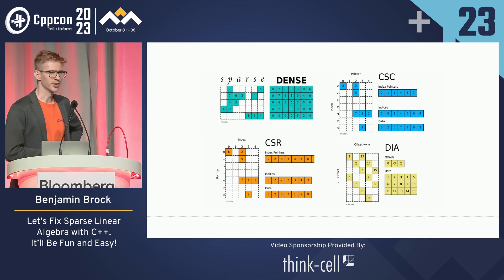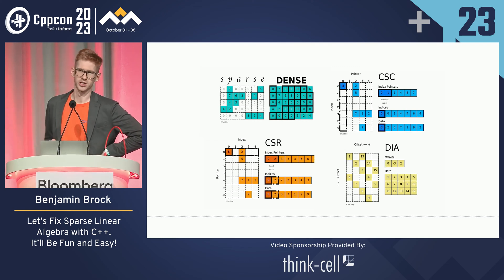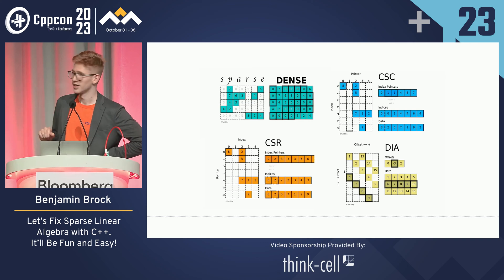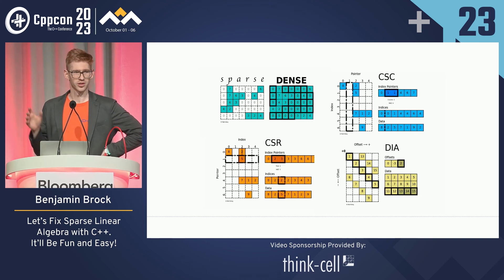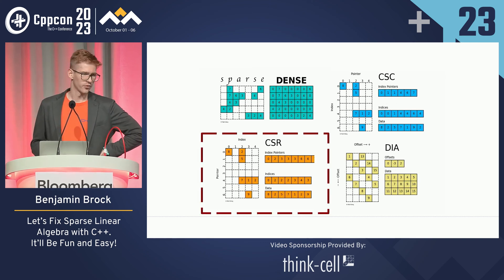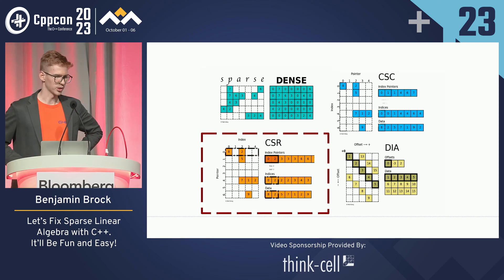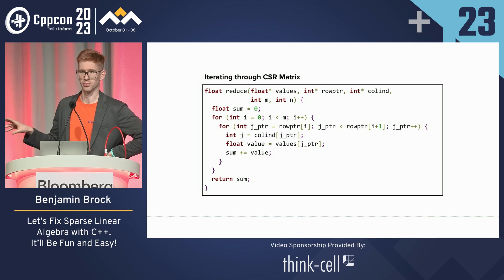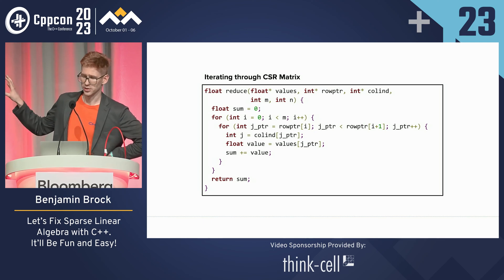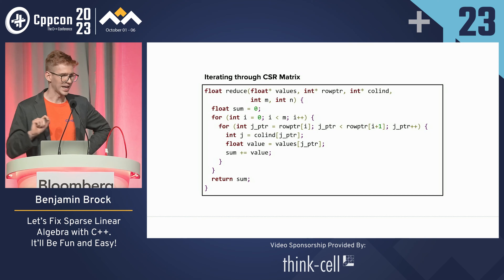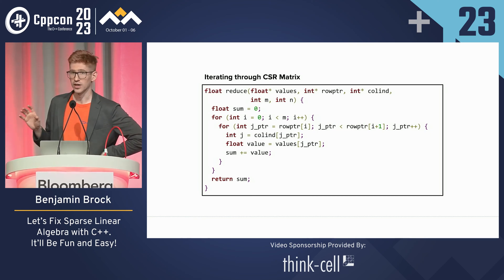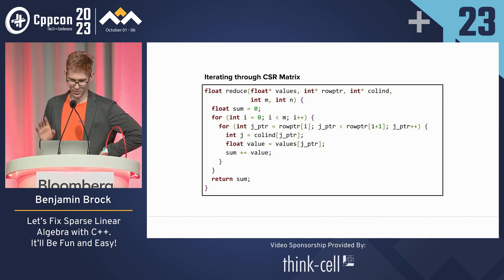So what is sparse linear algebra? Sparse linear algebra deals with sparse matrices, which are matrices with a lot of zeros. We don't want to store those zeros, so we can store them using a variety of compressed matrix formats — for example, CSR, or compressed sparse row. If we look at how we would iterate through a compressed sparse row matrix, just look at how many different arrays we have to access and all the complex indexing we have to do. This is the bane of scientific computing graduate students' lives everywhere.